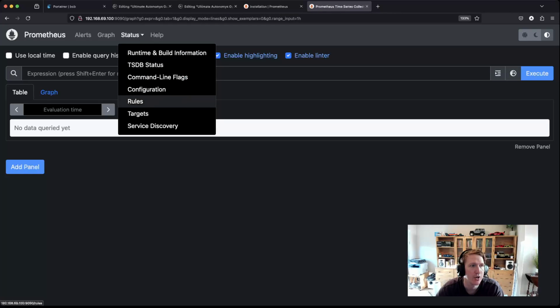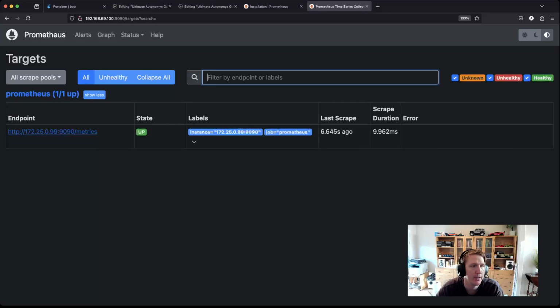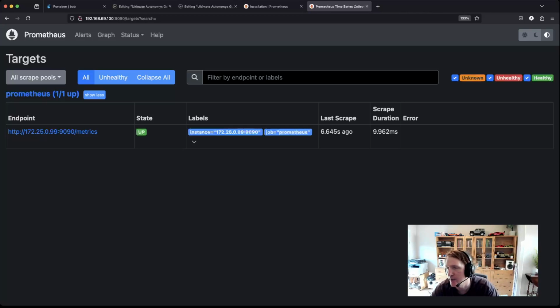And right now, if we go to targets, we only have one endpoint, and that is for Prometheus itself. By the end of this, we're going to have an endpoint for each of our autonomous containers. That includes your node and your farmer, and if you're running clusters, you can add each of your clusters as well to the Prometheus endpoints.